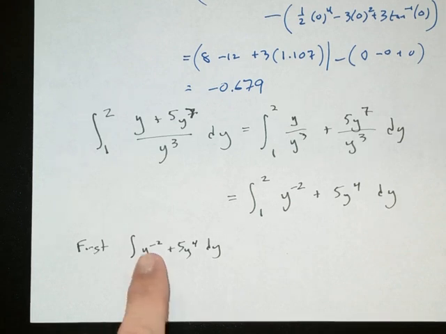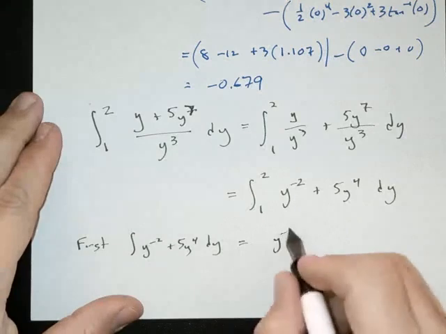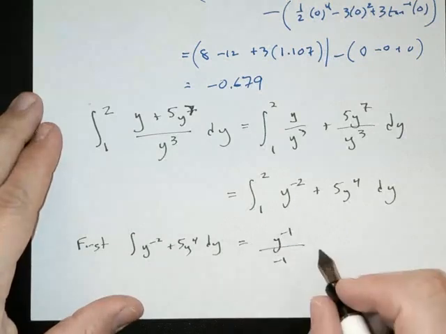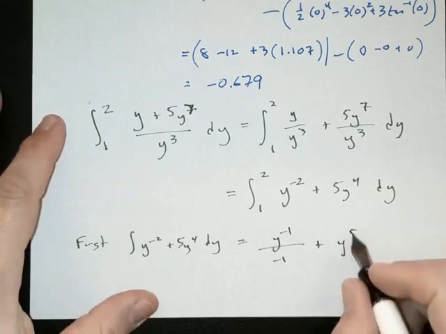If this power is -2, when I do the antiderivative, the power is... bing, the most common mistake made in doing the power rule. I'm adding 1. -2 plus 1 is less negative. That's negative. Exactly. Thank you. I have to have somebody do it every semester, and it's usually somebody in the room. So thank you. So I get y to the minus 1 divided by minus 1. And then this one, y to the 4th, becomes y to the 5th. It'll be divided by 5, but there's already a 5 out front. How convenient is that?